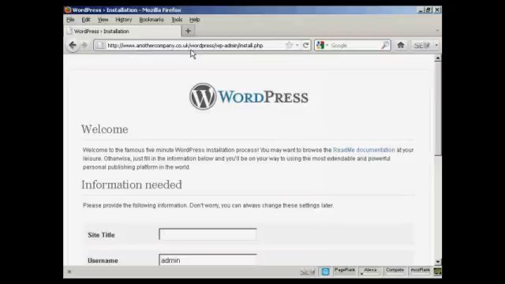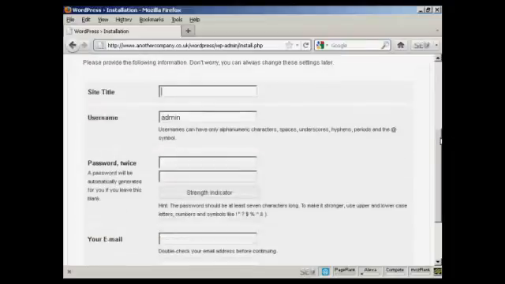If you've got it installed in a subdirectory, like I have here, which is WordPress, you need to come to that and then wp-admin/install.php. If you're installing this in the root directory, of course, you wouldn't have the WordPress directory. You just go to your URL /wp-admin/install.php.